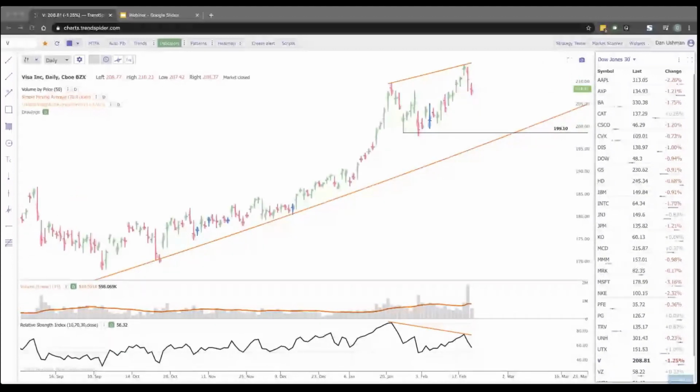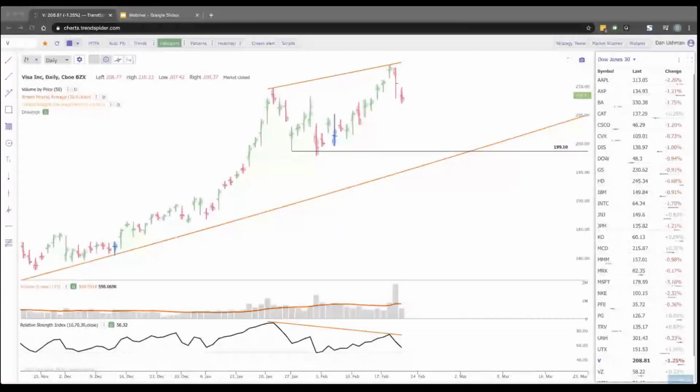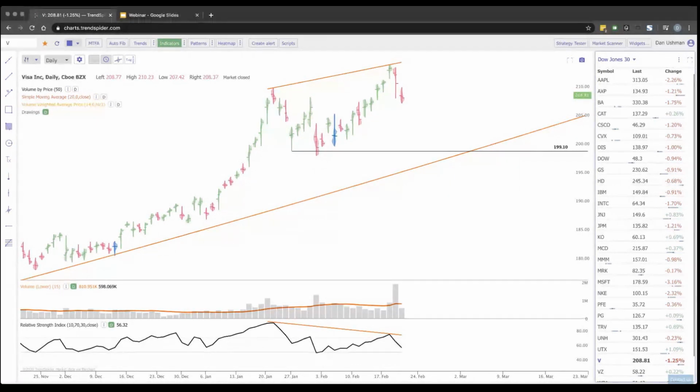Starting on Thursday you've got some pretty nasty action going on. First off, you have the divergent high. Price made a higher high, but the momentum oscillators, and this isn't just RSI, I happen to just have RSI, but this is MACD and everything else, made a lower high. That's negative divergence, which implies that price may be starting to top out. And then you see follow through on that divergence.